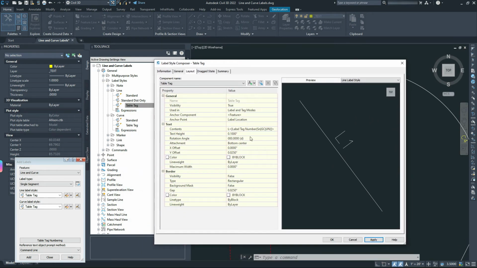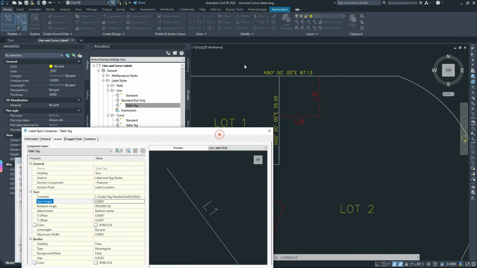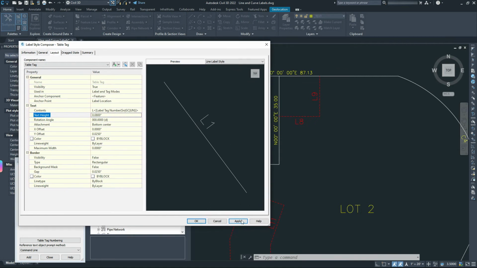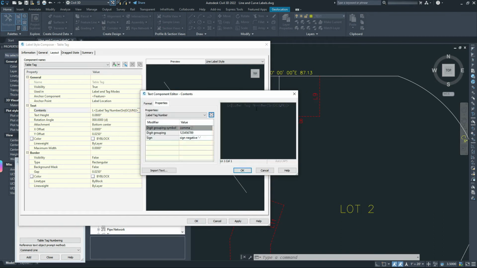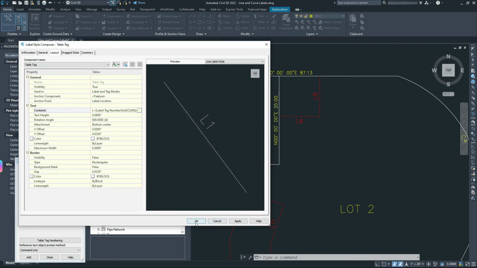So fantastic, that's great. The other thing that I'm going to do is drop my text height down to 0.08 because, as you can see, these are a much bigger text style than my property boundaries, which is certainly not what I want. I want these to pop. I want my property boundary labels to really pop, and then I just want this information to be available on the sheet. So I've changed the text height to 0.08. They're supposed to match now, and if I hit apply, it looks like, sure enough, they pretty well match. I'm just going to double check that the text height hadn't been overridden in any way in format, and it is not. So I'm going to hit OK.